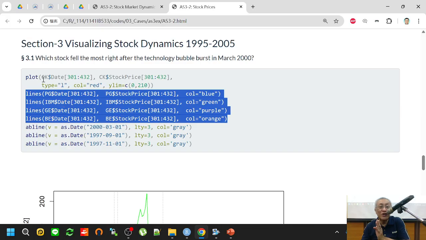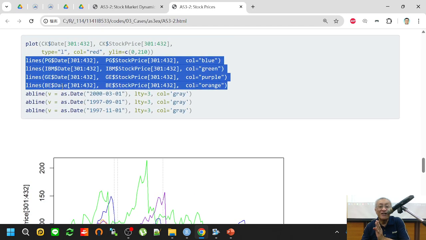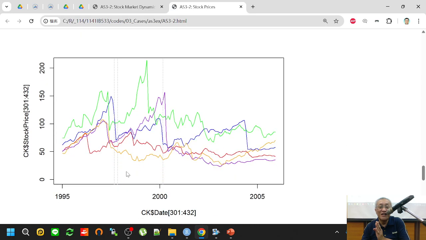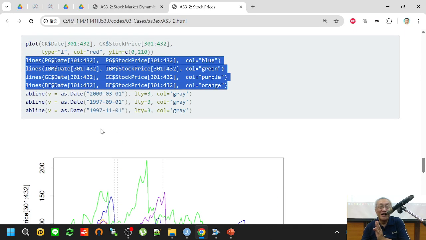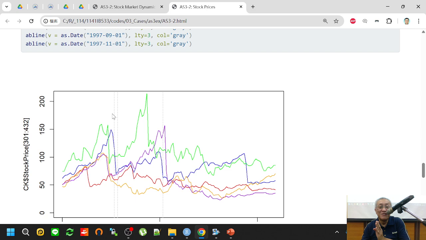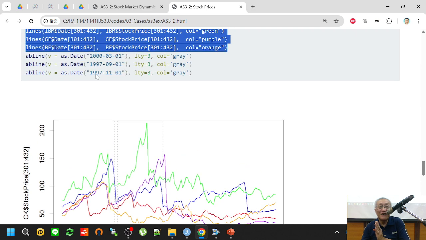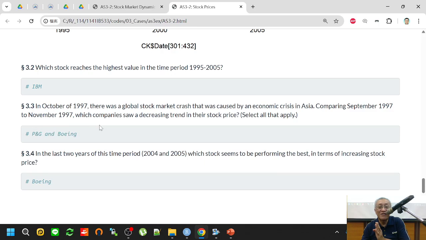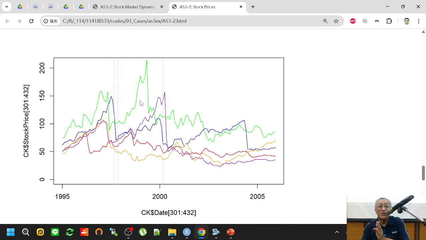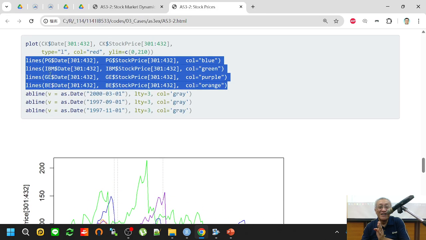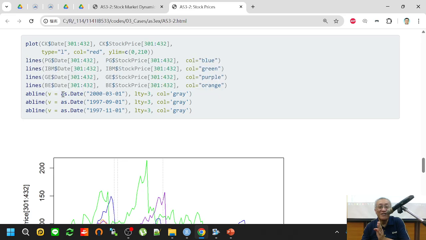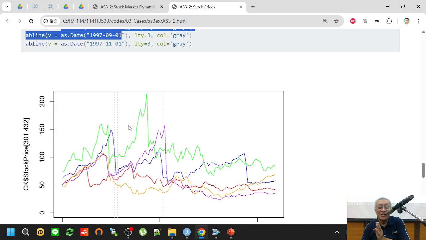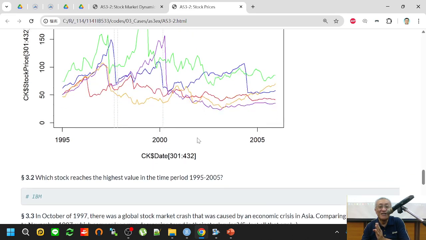We draw Coca-Cola first, and then we draw the rest of them here. And then we want to add some lines, because here they are asking about some date. So you put the days in this way, add line, and then you mark the dates.